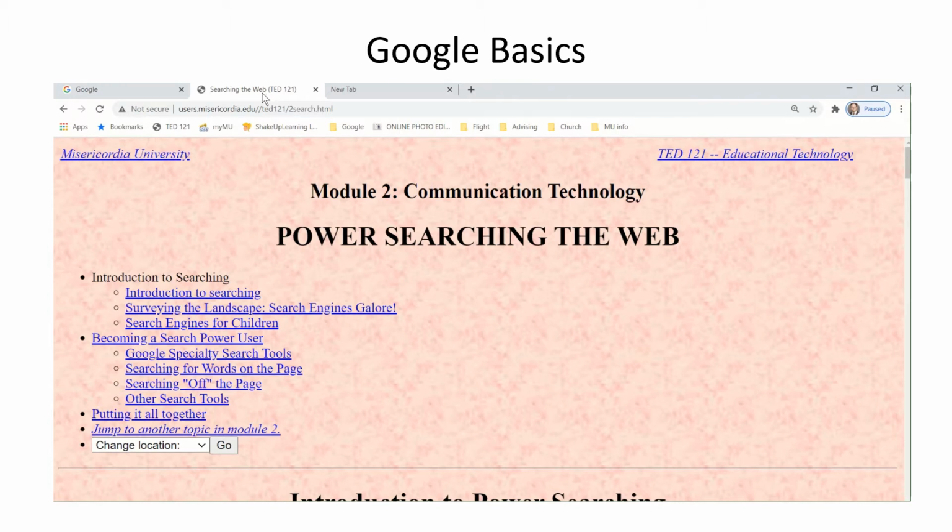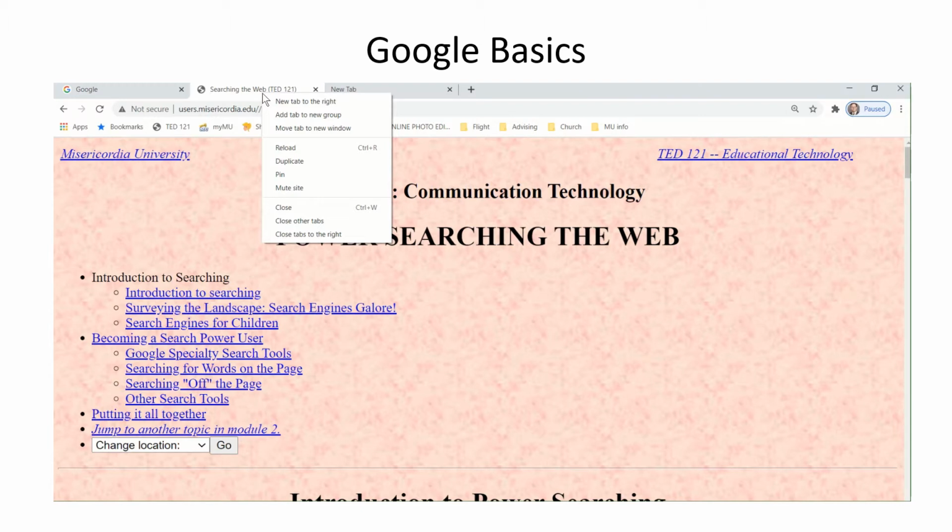If I right-click over any of the tabs, notice that there are a lot of options here. Many times people don't get to take a look at what these are all about. First of all, you notice it says you can pin a tab. If we pin, that means that this particular tab will become the first tab, and it's always going to be open when you open Google. You can also mute a tab. You ever find that all of a sudden there are videos playing and sounds and music will start playing from a website? You can mute it by simply selecting that option.